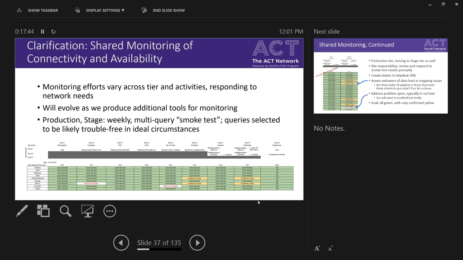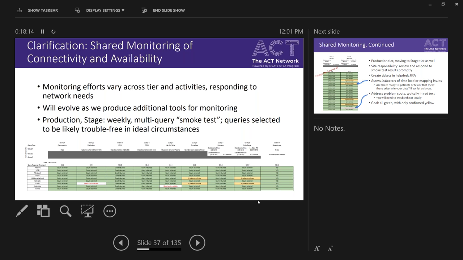Nine queries. We chose terms here that we thought should be relatively trouble-free, like acetaminophen, Tylenol. Is it possible that there's an institution that has never used Tylenol? Yes. Is it likely? No. So our expectation is that all of these queries should return counts, unless there's some quirk of your data or institution you could let us know about, where you might have 10 patients or fewer for some reason, or if results weren't available at that particular time.